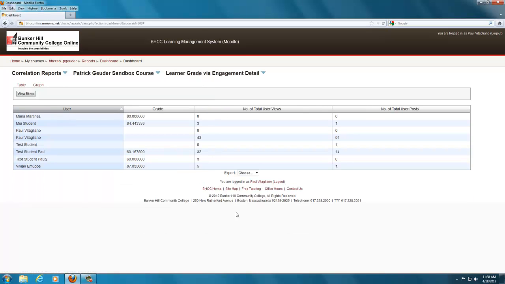And the by learner report, their grade, total number of views and posts, okay? Very nice. That's really important. It's an excellent one here. Now, obviously, again, because it's the test course, she didn't achieve that grade. I put that grade in for her. She didn't do anything. I just tested the grading tool there. That's why we get no information here.